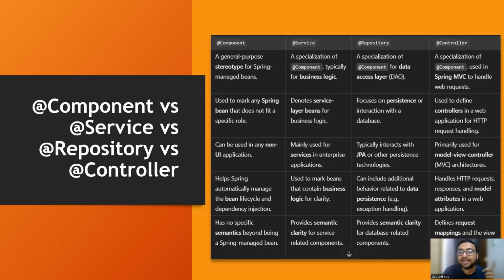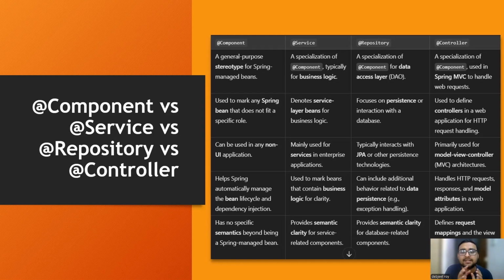Okay. And @Controller is primarily used for the model view controller, MVC kind of architecture, which is basically old, but you should know about that, right? So that's the thing. And @Component helps Spring automatically manage the bean lifecycle. If you are writing @Component over a class, then automatically the Spring container will take care of when to manage and how to manage the bean lifecycle. You don't have to focus upon object creation or injecting and those things. The Spring container will take care of that.